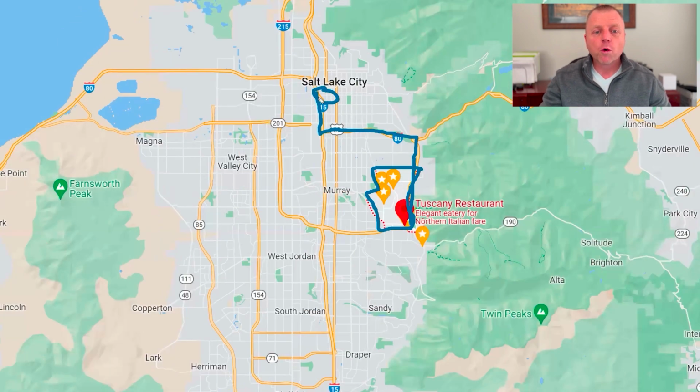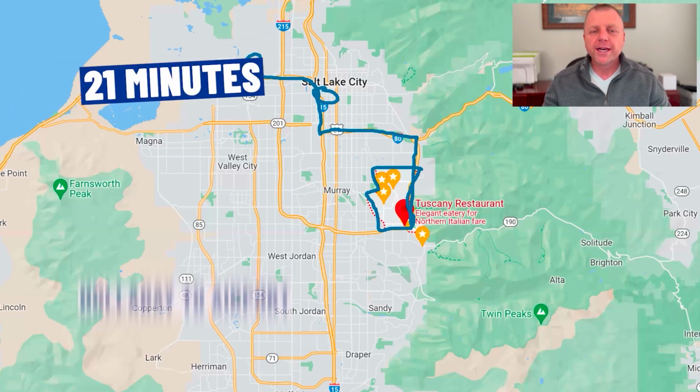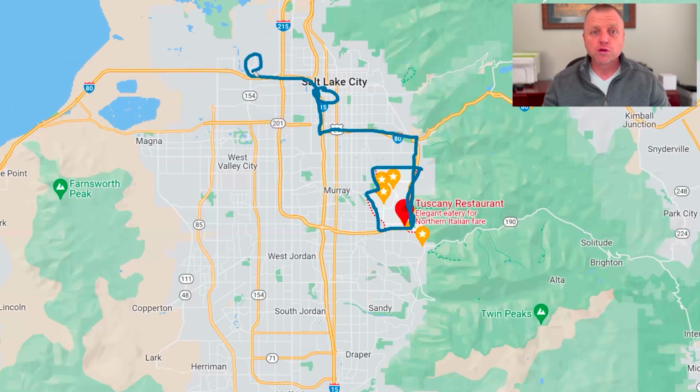Now going to the airport, you're just a few minutes past there. There's the airport right there. It's about a 21-minute drive. This is assuming that there's no traffic. If there's traffic, add another 5 to 10 minutes. So that's one of the more common routes to get to Salt Lake. However, you can definitely take I-215, head west, head back north to get to the airport. You're about the same either way that you travel there. And the same thing going to Salt Lake City. So you can take 215 on the south end, take I-15 up into the Salt Lake area.